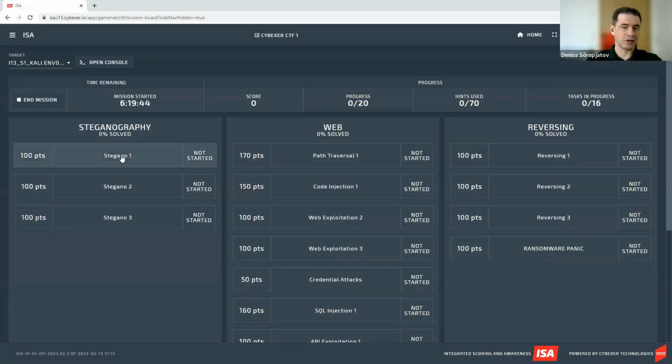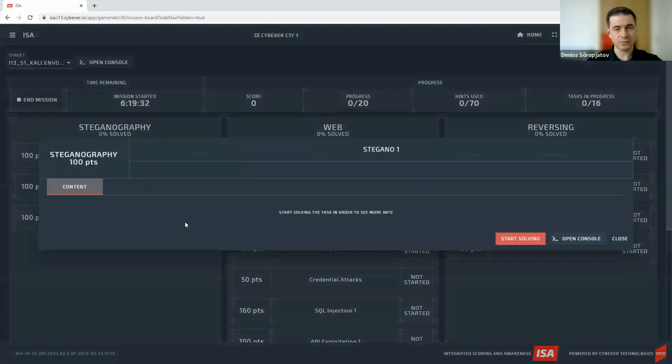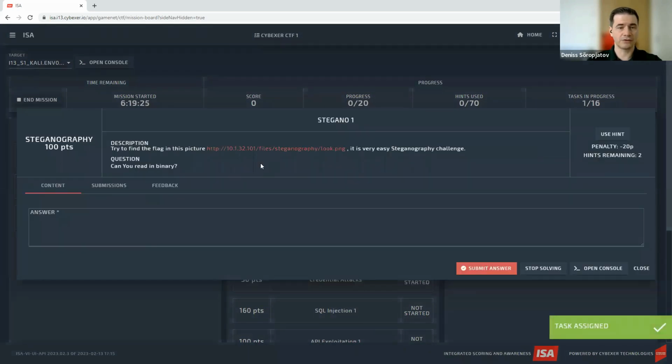And let me show a simple example of how a typical task would look like, and what is the process of solving the task, and how do I interact with the actual virtual machines running on the cyber range. So this is a simple task from a steganography area. So each task would have a description and then a certain question that I would need to submit the answer to. And as I mentioned, the tasks would typically also have certain hints. So I would need to solve the task by interacting with certain hosts and machines in the cyber range, as I mentioned.